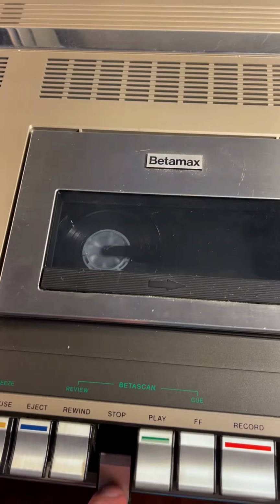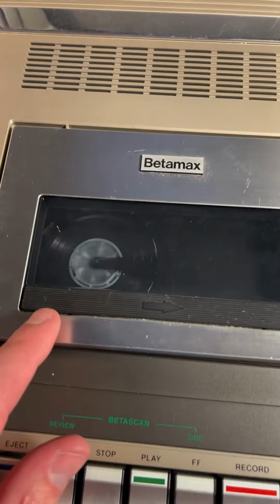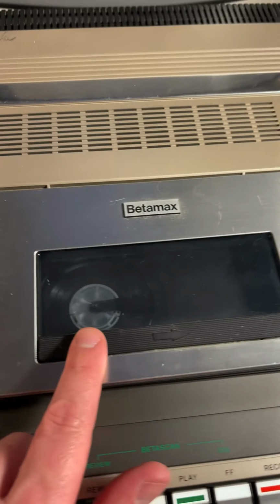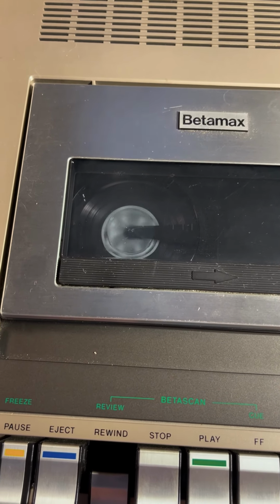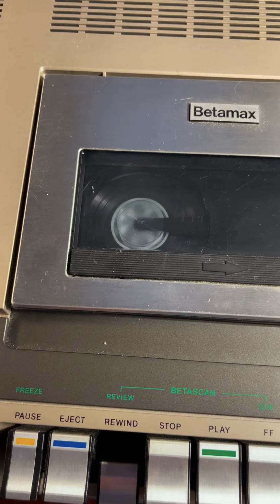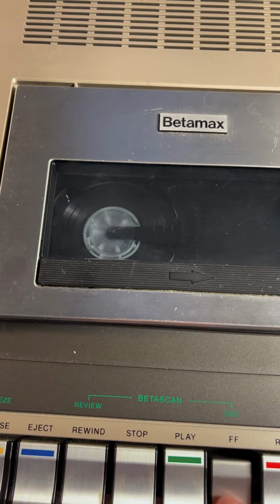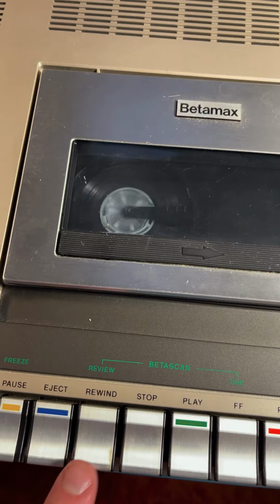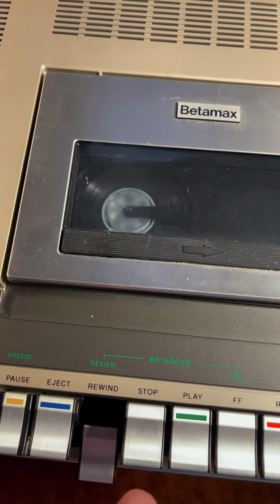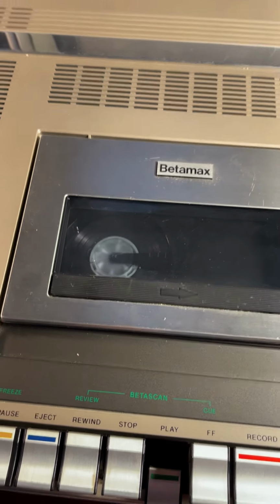Before we do that though, let's see if fast forward works. Yeah, it wasn't even spinning there. How about rewind? All right, rewind is working. That's good. Let's try fast forward again. Nope, still no fast forward. So fast forward doesn't work. Rewind seems to work now, but I tried it earlier and it wasn't working. And when I hit play, it works, but the picture isn't great.